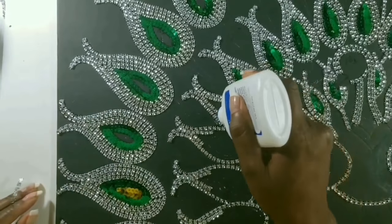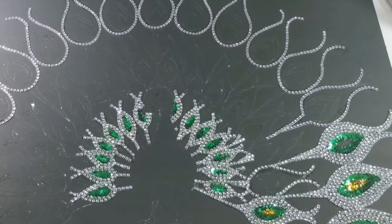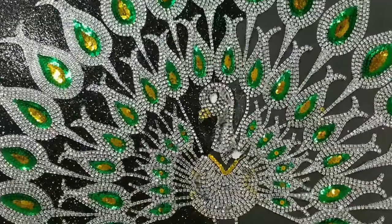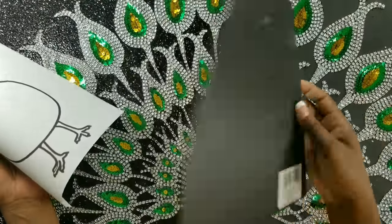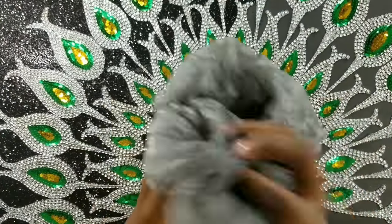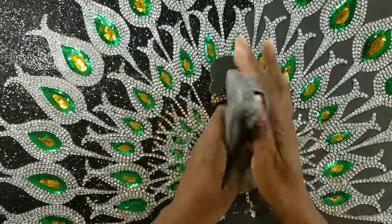Now we can continue with the regular gluing method for the rest of the board. I used this gold sequins in the center to finish out the peacock. After gluing on the bling wrap I thought it was a little too flat, so I took cardboard from a Dollar Tree mirror and placed the peacock on top of it and cut it out. Then I took a grocery bag, cut it in half, placed it within another grocery bag, folded that, and glued it to the center of the peacock.